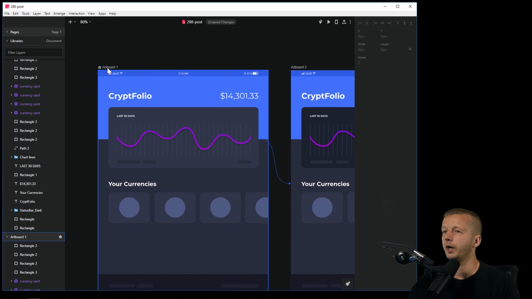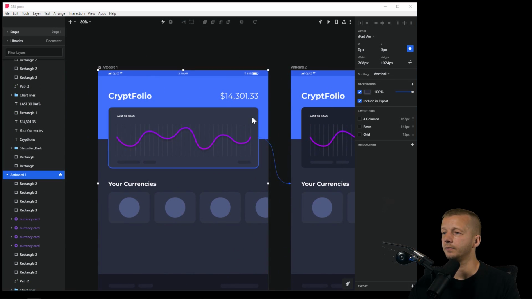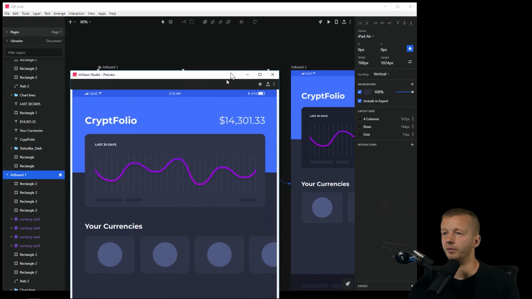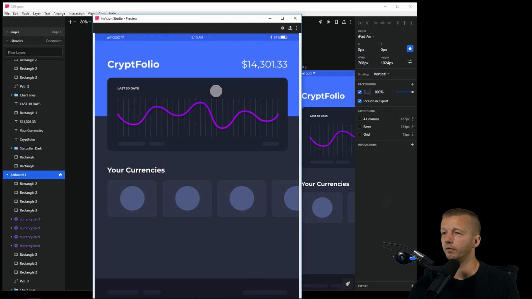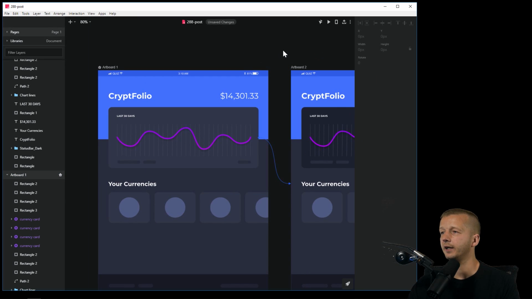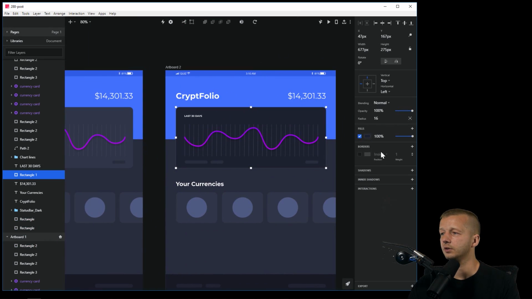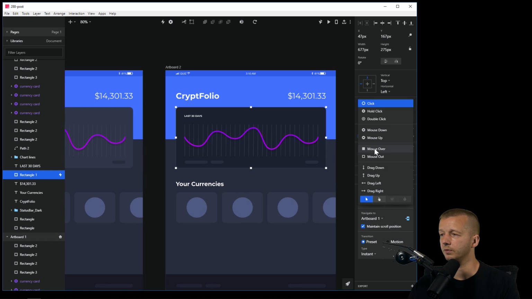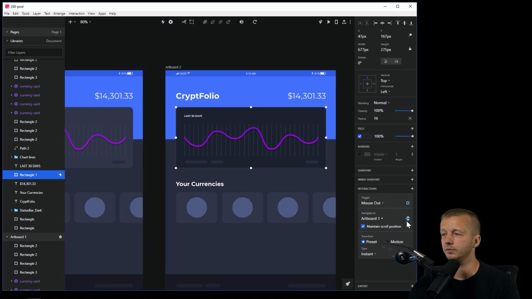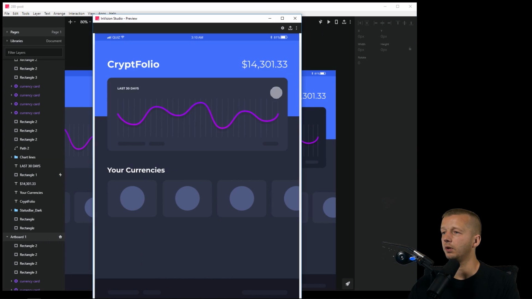And now if we go ahead and we choose play, and it's going on my other monitor, we hover over, and there we go. We have a nice transition. But if we hover off, it doesn't work either. So what do we do about that? Well, we'll take this, and we're going to add the same thing. So we're going to add the interaction of mouse over, no, mouse out rather. Go back to artboard 1, motion, leave it the same, and hit play.